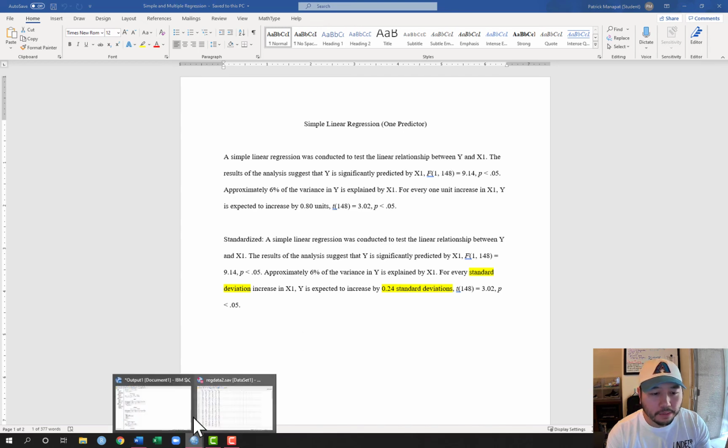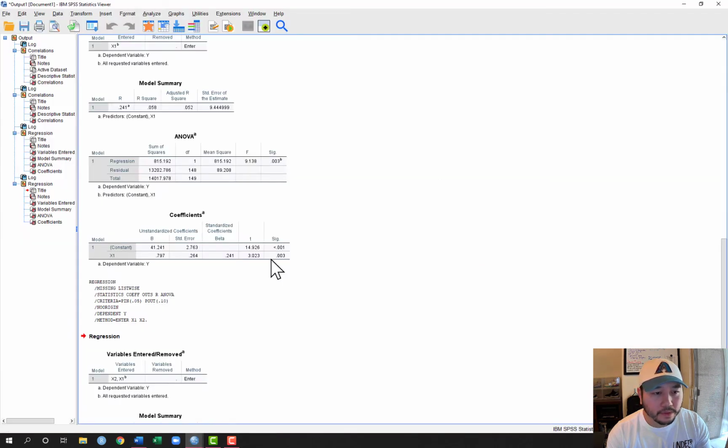And going back to our output, you can see that here. So using the residual degrees of freedom, which is 148, our t statistic is 3.023, and that is less than 0.05. And so for every 1 unit increase in x, y is expected to increase 0.797 units.